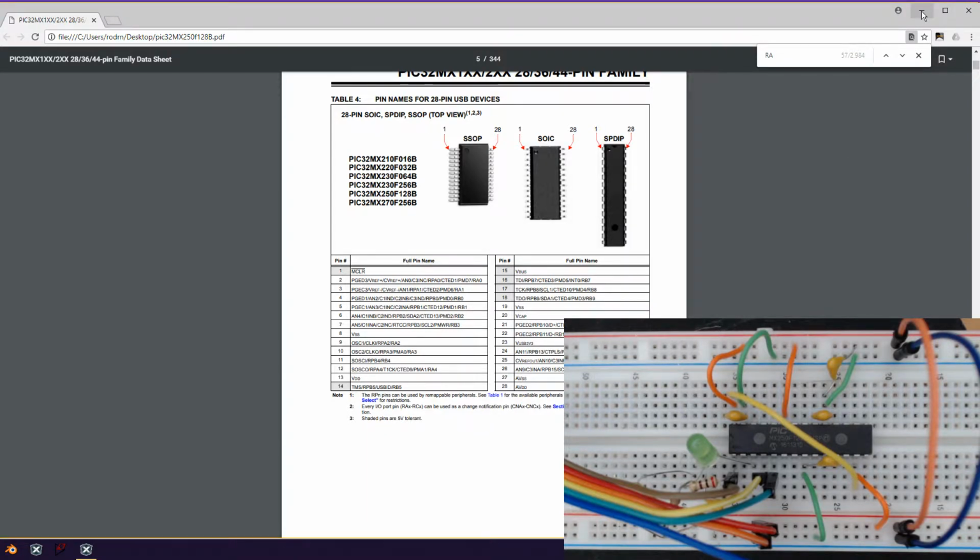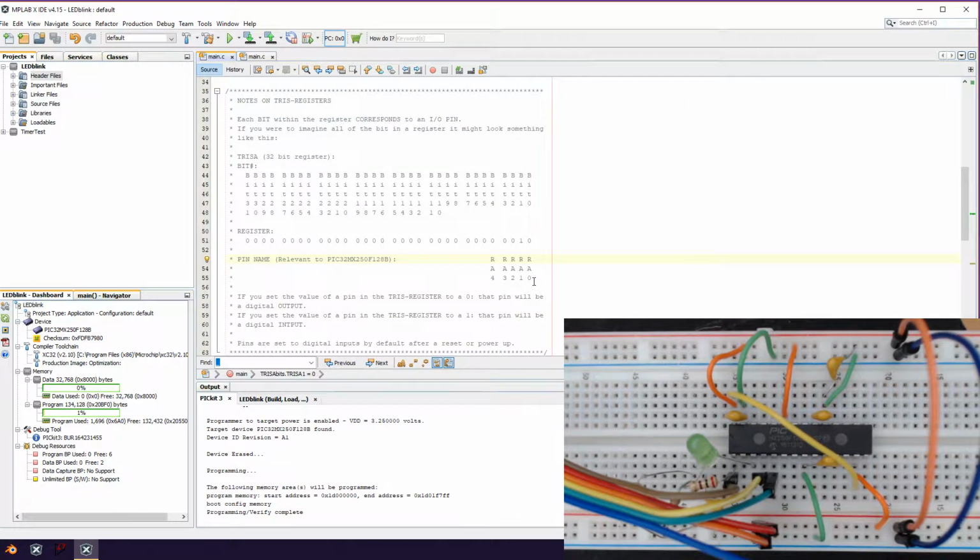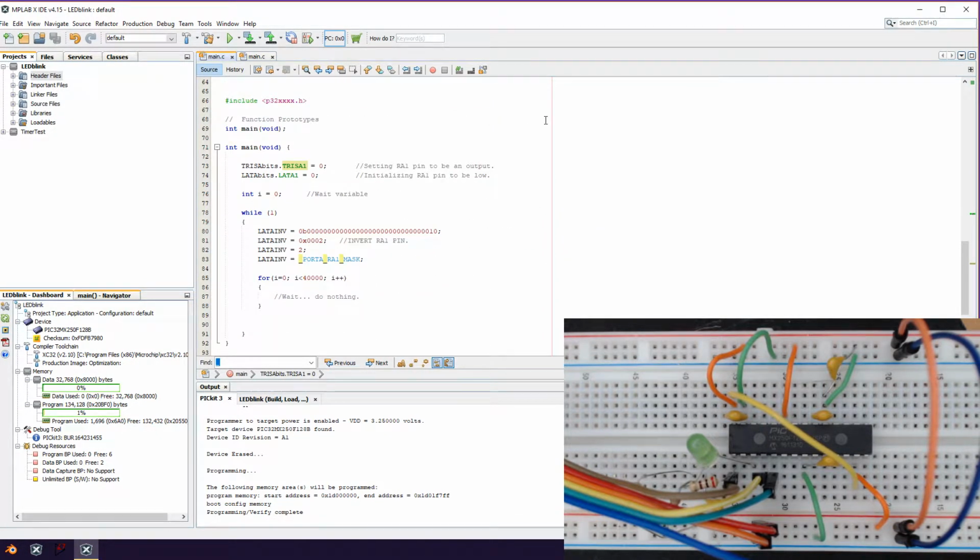So I only included those because they're the only ones I consider relevant. And here's that note again that 0 is an output and 1 is an input. If you didn't understand why we set the tri-state register, maybe take a look at that and read through it. Hopefully it made sense. But let's get back to this.